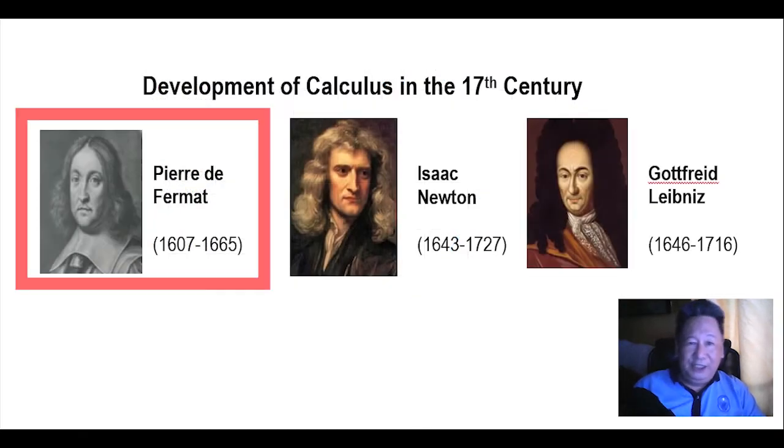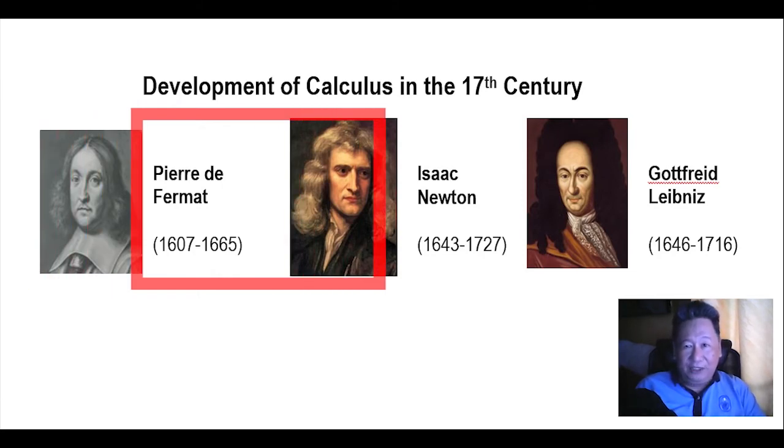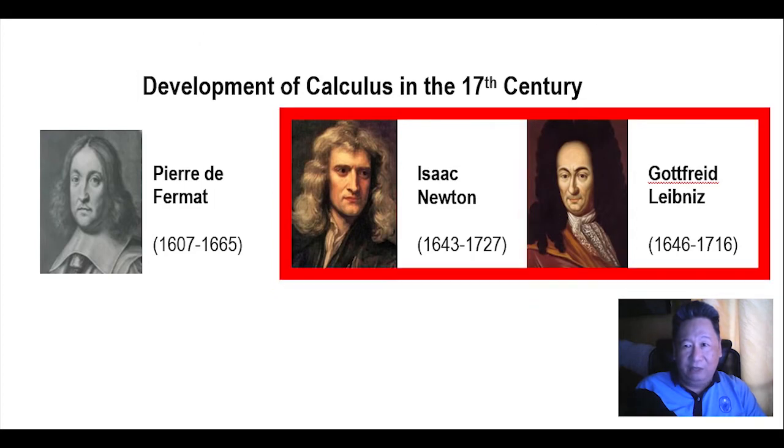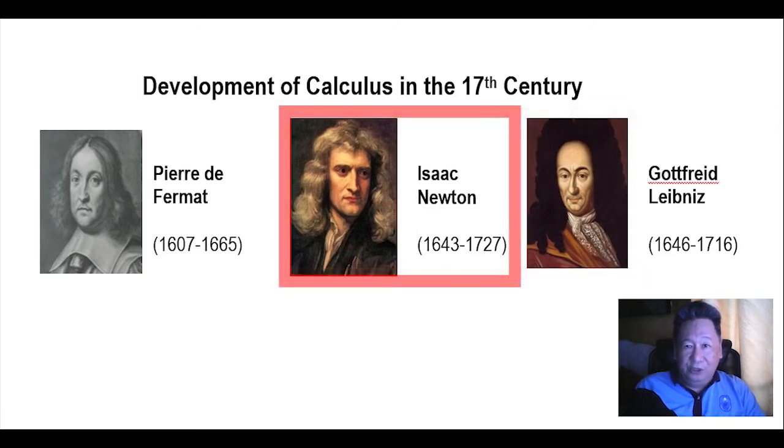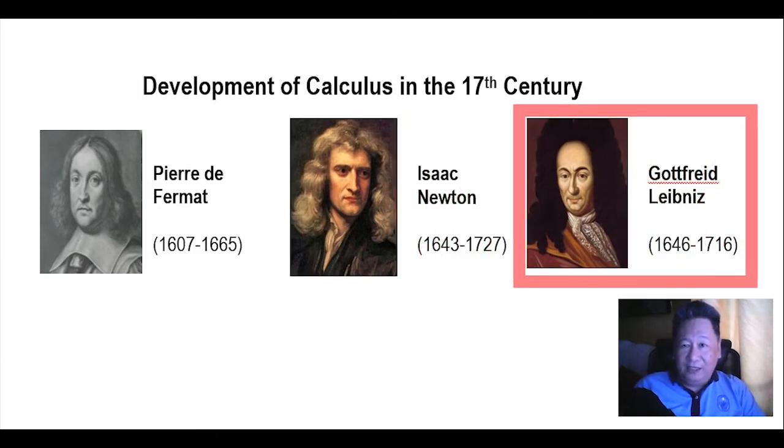French mathematician Pierre de Fermat started the development, but it was Sir Isaac Newton along with Gottfried Leibniz who were credited with developing modern calculus. Newton developed calculus simply out of necessity to have the tools he needed to solve problems in physics regarding celestial motion. Leibniz started 1 year later, independently of Newton. It is his notations that we still use today.